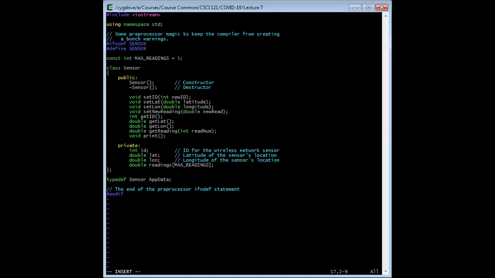The copy constructor is, remember, the class name and then a const of the same class. So this is Sensor. And then inside of this is a const Sensor ref parameter called original. That's the prototype. That's all it is. I'm going to put in a comment here that says copy constructor.